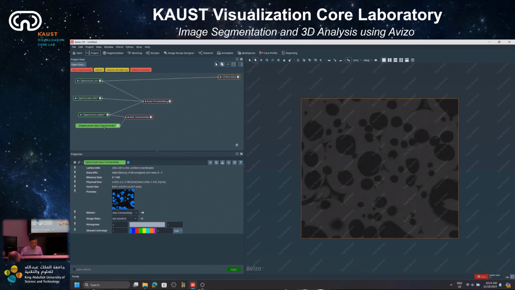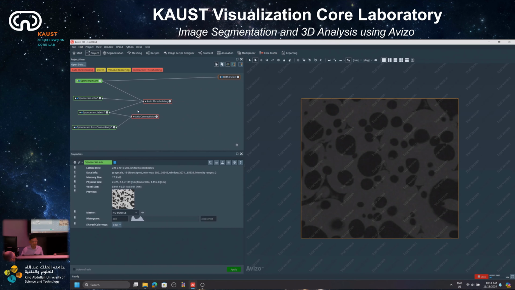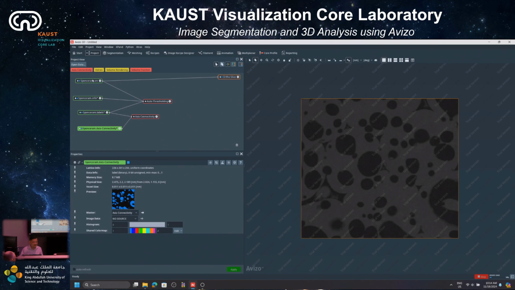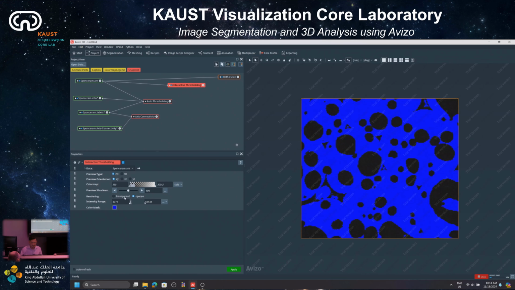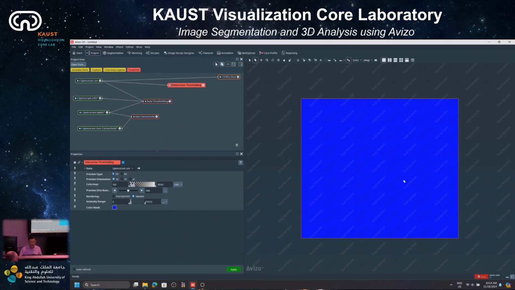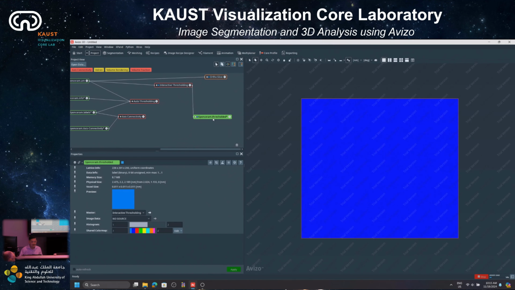Apply. From here, briefly to see the volume fraction of the connected pore, threshold with 0 to maximum intensity. Click apply. So this is the mask. Maybe you can rename it as mask.